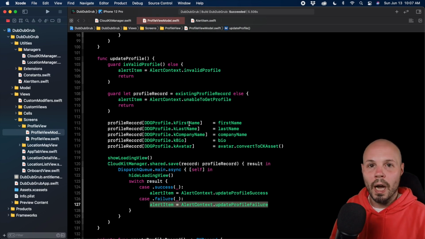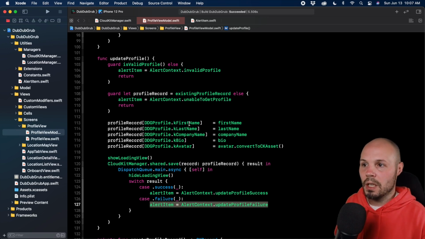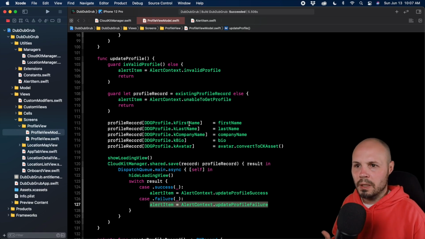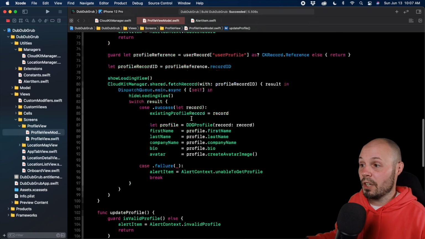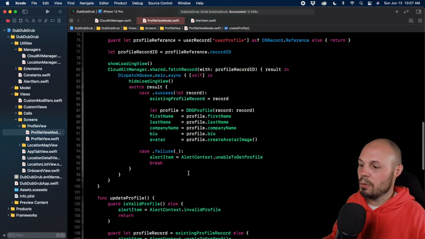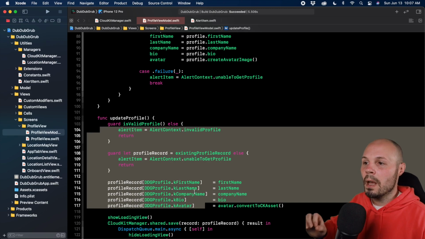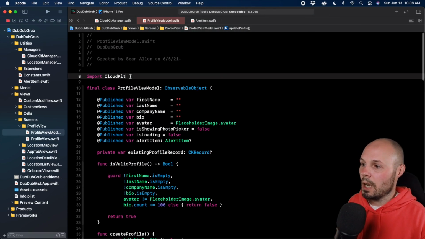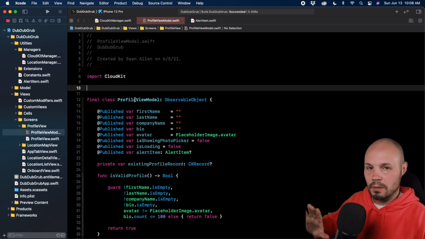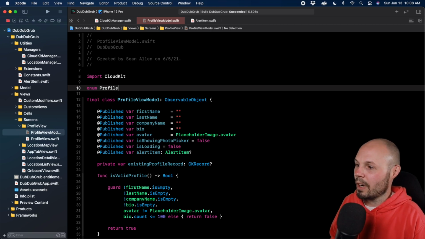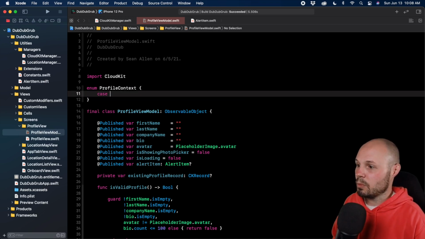Now we need to update our UI in the context of our profile screen so that it knows when to show the update button versus when to show the create button, and then when to call the create profile function, right? Which is, let's get profile, right? When do we call create profile versus when do we call update profile? So it's pretty simple actually. Let's set a context for our profile screen. Up here, below the imports, above the class, just kind of outside, I'll tell you why I put it here in a second, we'll do an enum ProfileContext, and the cases will be either create or update. Those are the two cases.